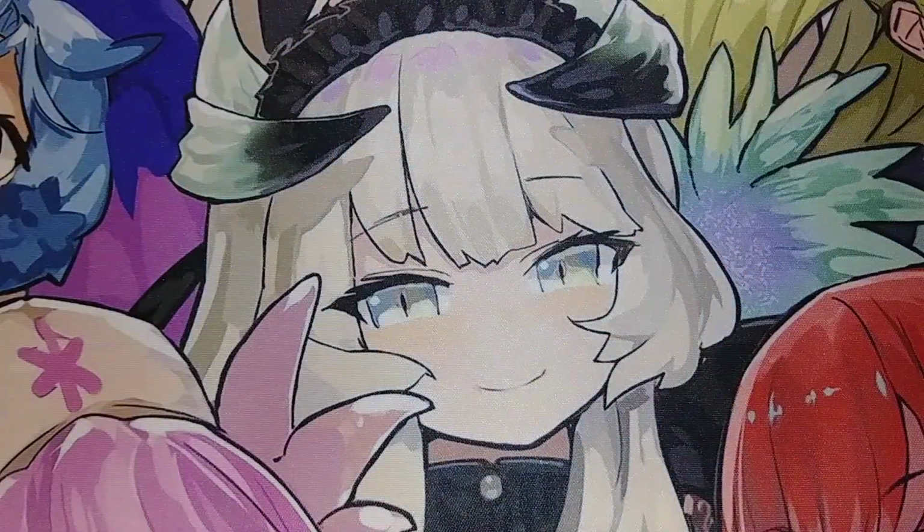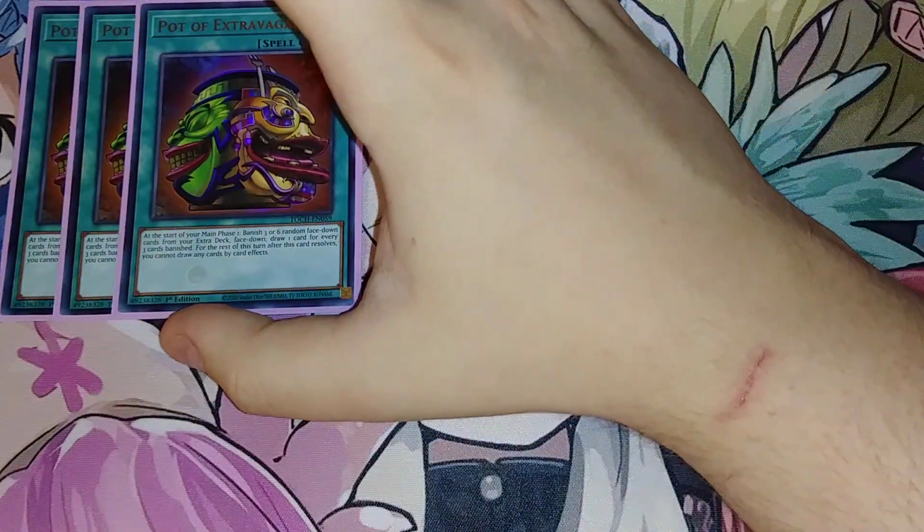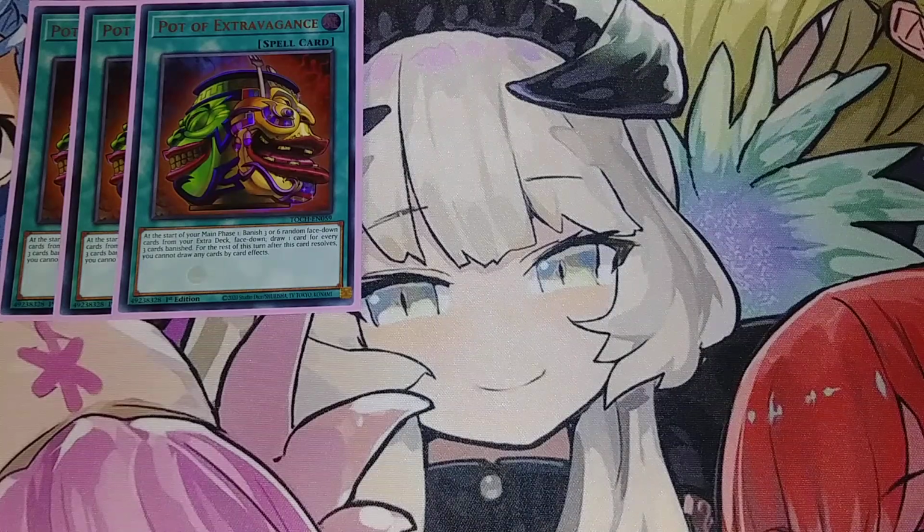So for the spells, we're going to be playing 3 copies of Pot of Extravagance. Pot of Extravagance is a neat card in this deck because in a pure Dragonmaid build, you really only need House Dragonmaid and your copy of the Fusion Monster of House Dragonmaid, and then your copy of the Heretic Sphere. Now, everything else in the extra deck is kind of just added bonuses, like Access Code Talker, your Borrel Swords, your Borrel Loads, and stuff like that.